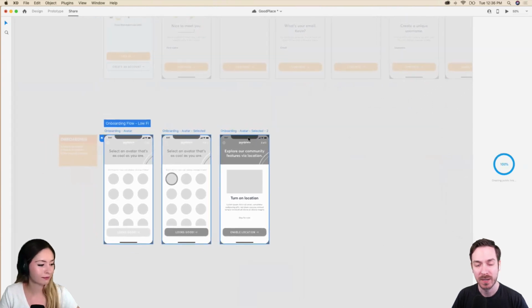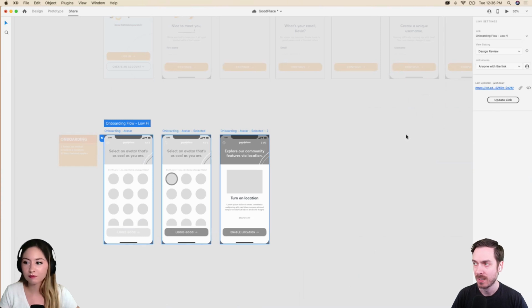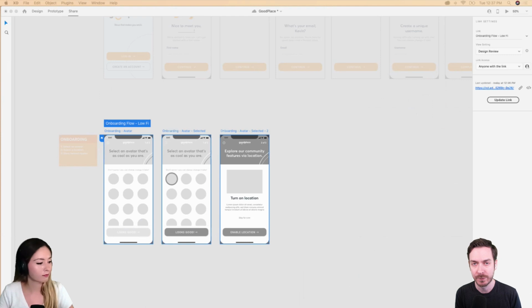Yeah, and there are a few, if anyone's interested, there are a few other presets inside of the Share Properties Inspector. Design Review is probably one of the most popular ones, but one of them that I use quite often is the user testing flow, which essentially disables hotspot hints and also navigation controls. So if you're putting this specific flow in the hands of users that you want to test, then they won't be able to cheat by just kind of skipping screens. You really want them to fail and make sure that the flow that you're presenting to them actually works.